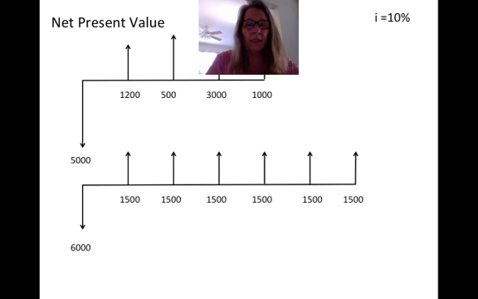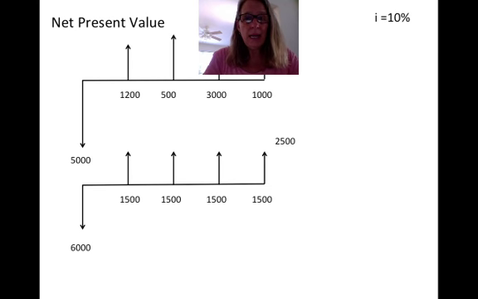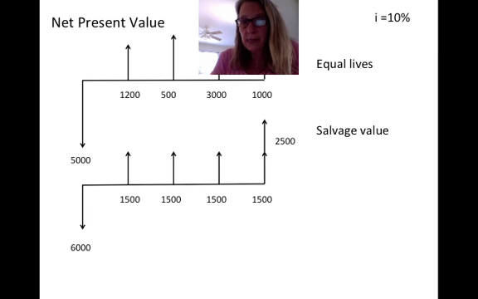What we would do in this case is ask ourselves, well, what are we going to do in those last 2 years? Are we going to need this particular investment? Are we going to do some other investment? In this case, we're just going to assume we'll do it for 4 years and then sell this investment at the end. So we incorporate the concept of salvage value, which is the value of the asset at the end of some particular time period. In this case, after 4 years, how much will this investment be worth?